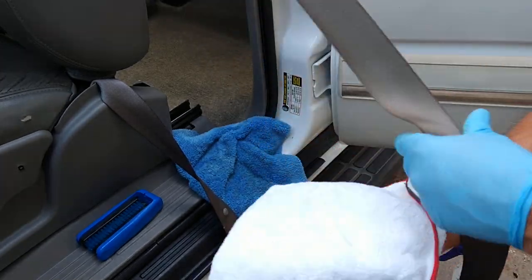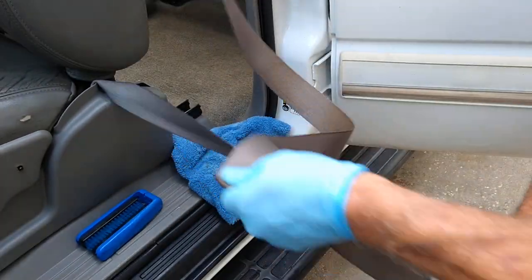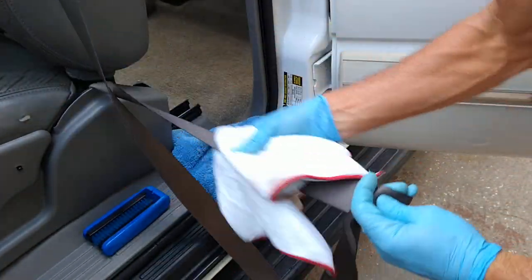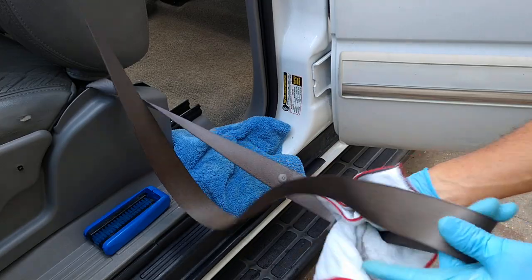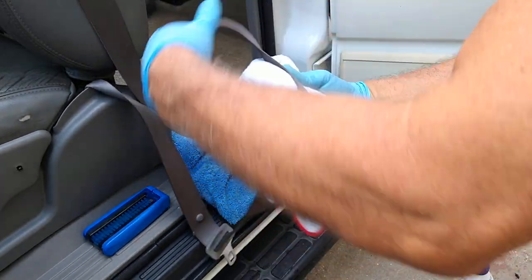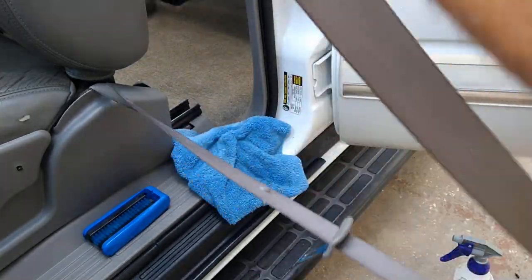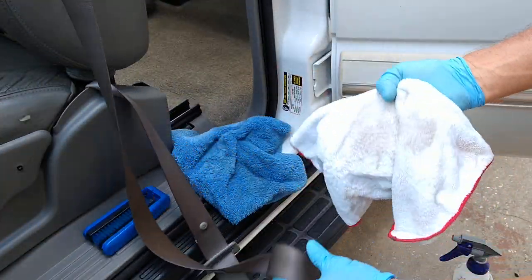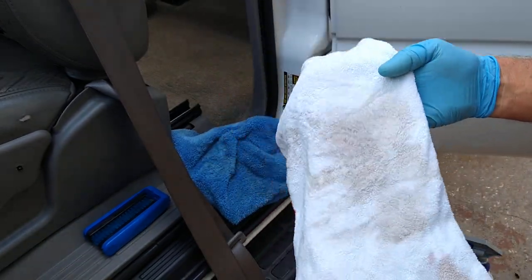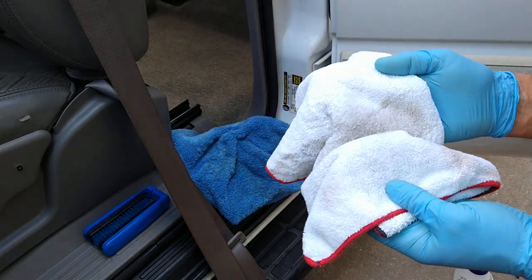Now here is a nice white clean microfiber. I'm going to go over this. Like I said, I've already gone over this with the two-part carpet cleaning system by Flex, but that brush really brings out the dirt, and it's just another great tool to have for your serious detailing needs.